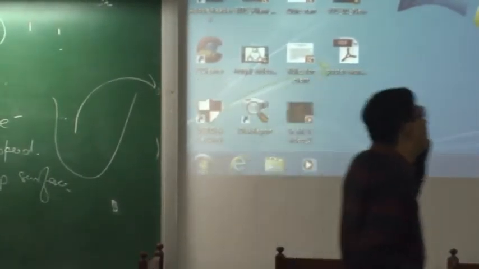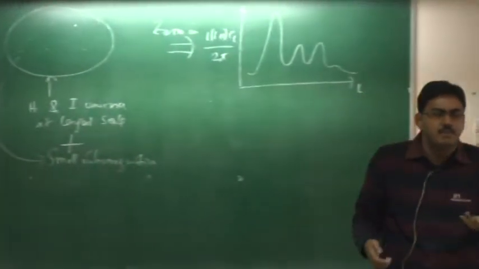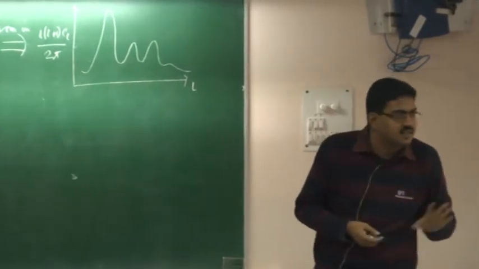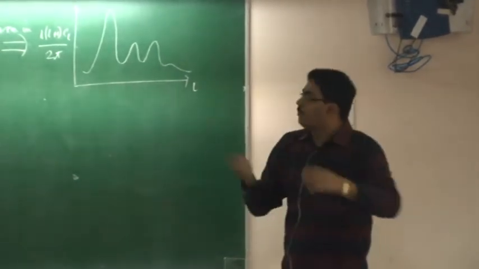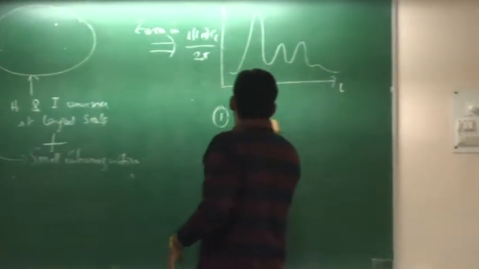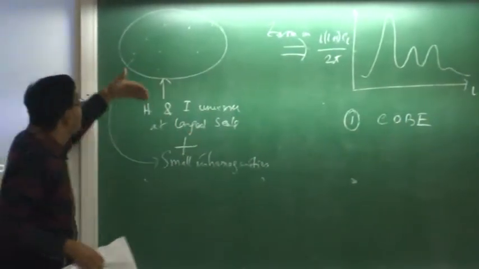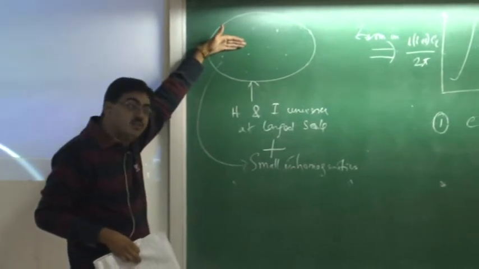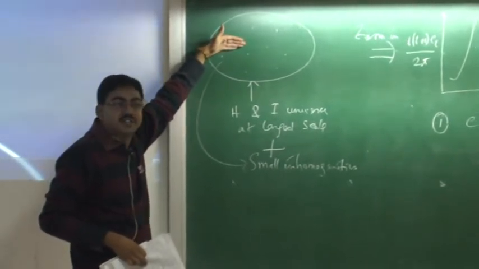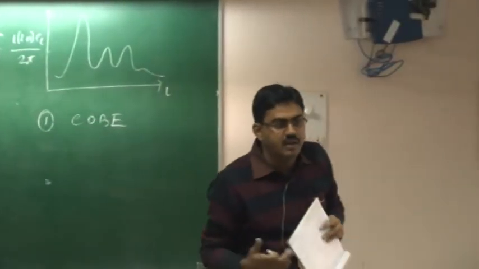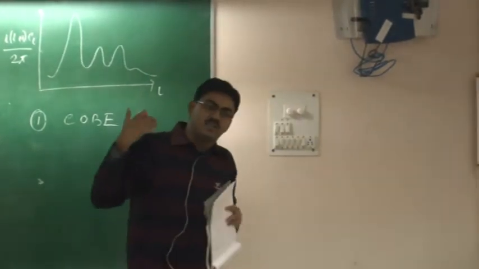Let me name those telescopes which are probing CMB. I think you have already encountered these things in Jayanti's class. So what are the telescopes you probe CMB with? First of all, the earliest telescope is COBE. Forget about the complete names and everything, let's not bother about those things. This is the earliest telescope which gave you the information that your background universe is not perfectly homogeneous and isotropic. There are small inhomogeneities sitting over there. This is way back in the early 80s, even before the 80s. The first theoretical proposition came in 82, and it was even before that.